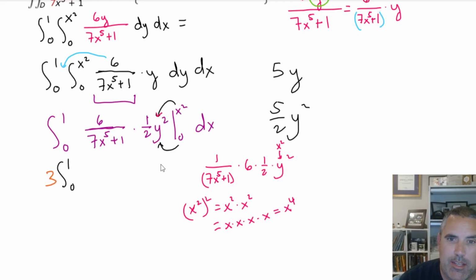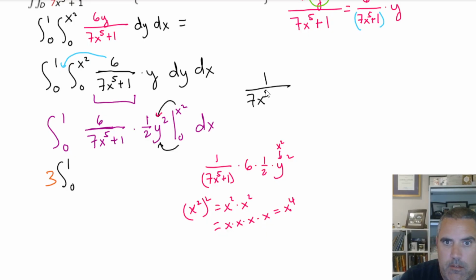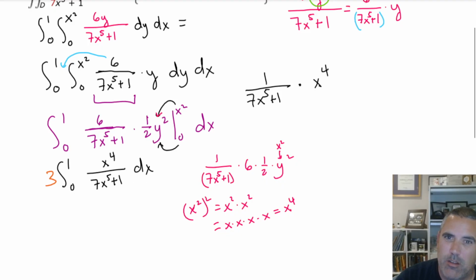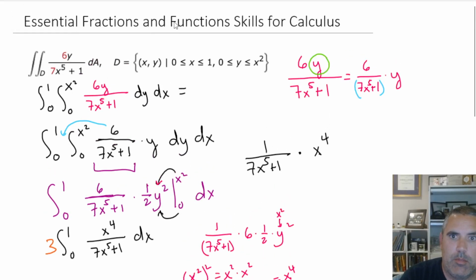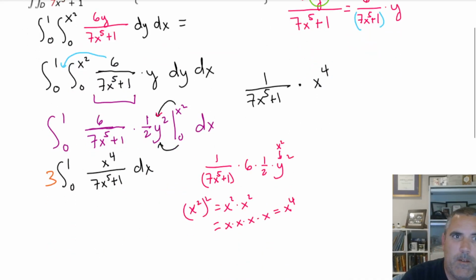So anyways, that becomes, and now I'm going to rearrange. I'm going to put it back on top. So what do I mean by that? Let's say something there. So I'm about to write, I realize at this moment I have this times x to the 4th. I've already taken out the constants. So when I write this, I'm going to write it this way. Again, it's that comfort. So I've just used the idea of rearranging my fractions. I don't know how many times here. 1, 2 when I got rid of the constant, 3 when I put it back up. So this is kind of, like I said, in the background of a lot of confusion students have.